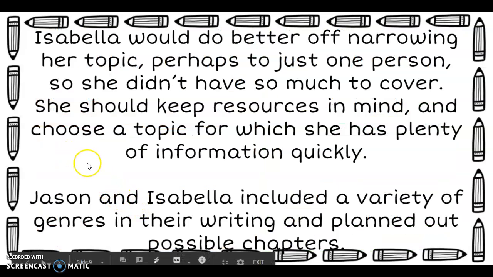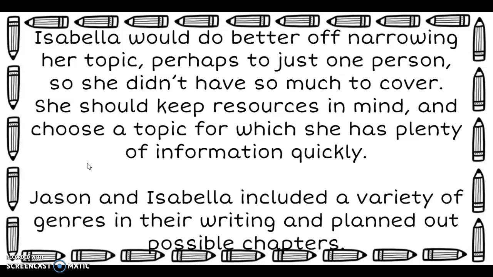Well, welcome back. Isabella would be off much better by narrowing her topic, perhaps to just one person so she didn't have so much to cover. She should keep resources in mind and choose a topic for which she has plenty of information quickly. But both Jason and Isabella included a variety of genres in their writing and planned out possible chapters. So that's a great move for both of them.